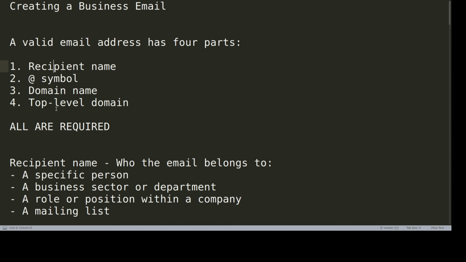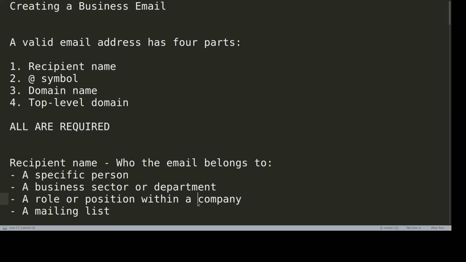A recipient name typically is either your name, like in my case, it could be Luis Alvarado, a business sector or department. It could be, for example, software at IBM.com or sales at Ubuntu.com. Or a role or position, and I'll be talking about this later on because a lot of people put their position in their email when they're working in a company, and that's bad.